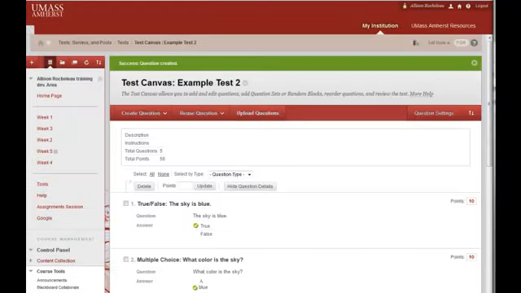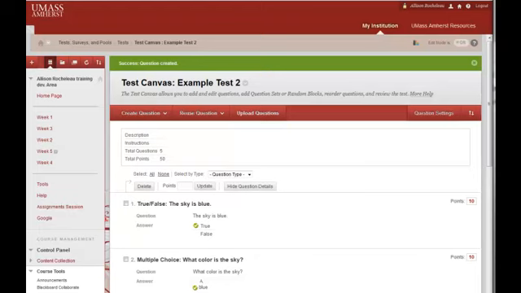The next question type is essay questions. Essay questions require students to type an answer in the text box. Text can be typed directly into the text box or pasted in from another application, such as a simple text editor like Notepad or TextEdit. Copying and pasting from a fully featured word processing program, such as Microsoft Word, may insert hidden formatting and is not recommended. Essay questions are graded manually.